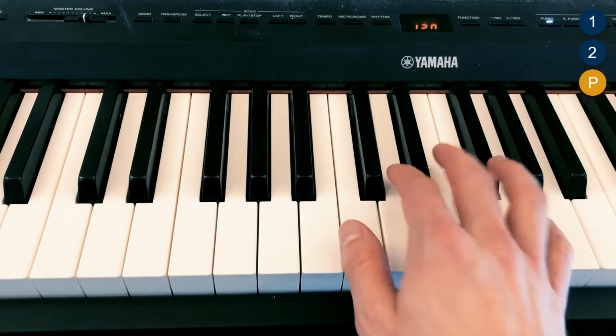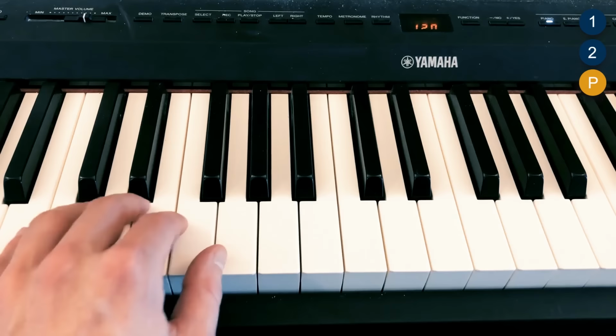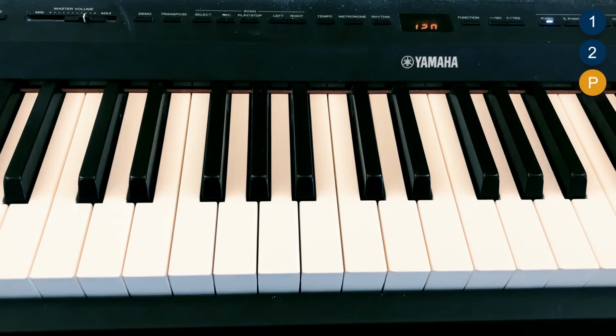The right hand is playing and then moving to the B. So let's give that a go. So we're going to play the same in left, because left keeps on repeating the same, and right we're going to change to this B. So let's go slowly.